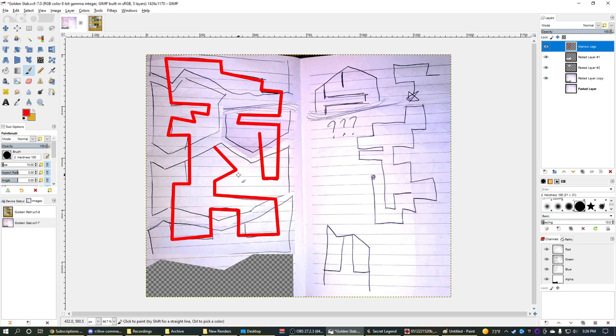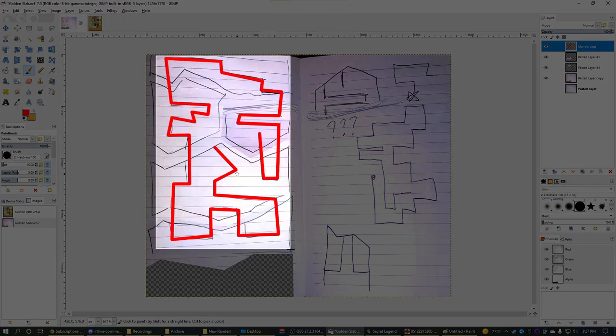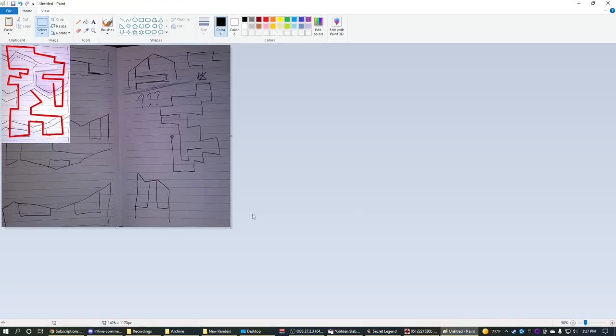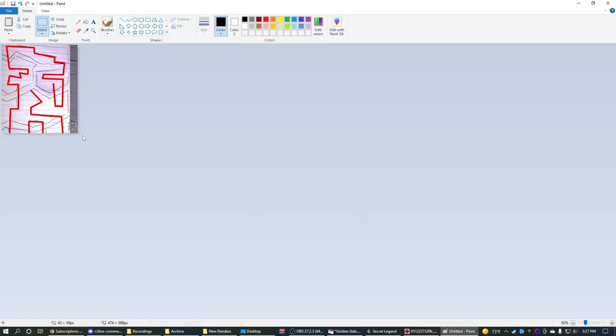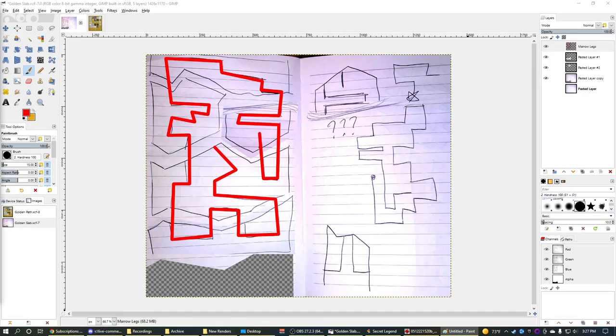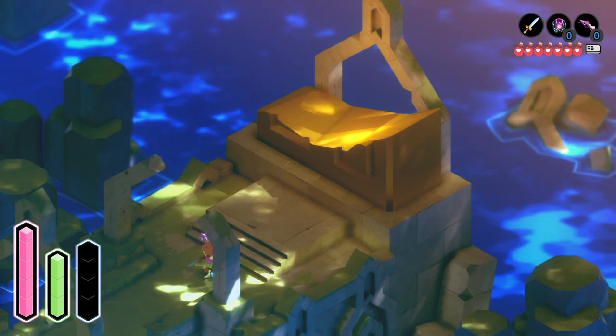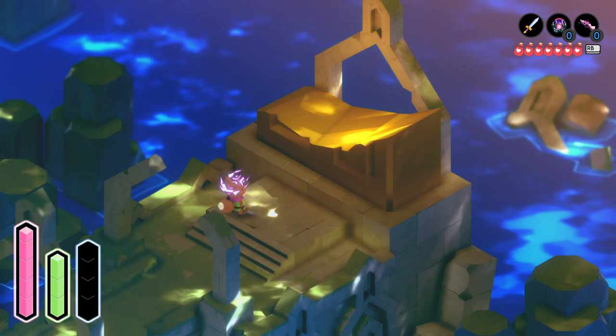Because I'm guessing that what probably happened is I didn't know about the Holy Cross yet. And so, as a result, I didn't actually know what I was trying to draw or what the thing might mean yet, I think. Put this on my other monitor so I can use it as a reference. But something clearly went wrong there, because there should not be diagonal lines on one of these things. But I imagine that I input it right here, right? Because this is where the slab actually is. And then a chest must spawn right here. Let's see.